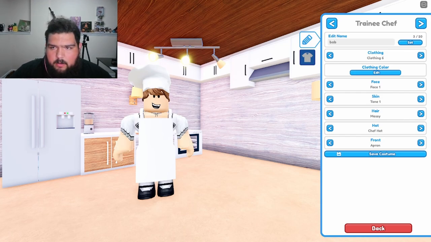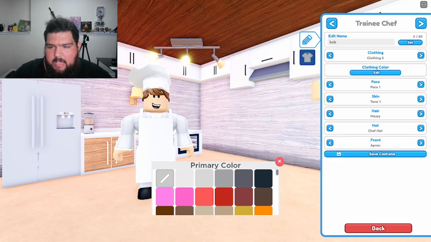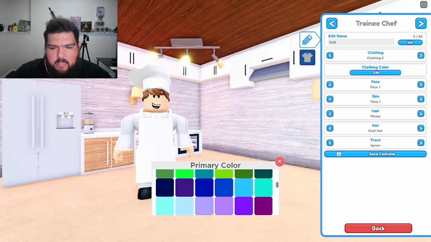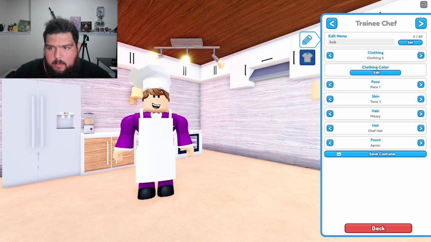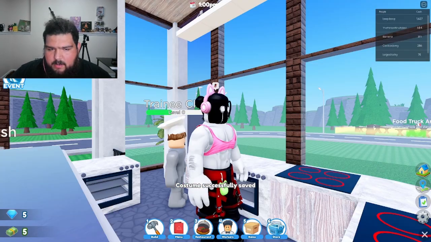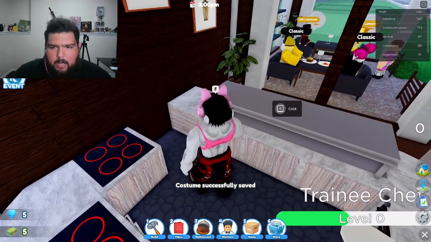Right here. Oh no. The cooks are the men. That's how I like it in this house, and they get purple. Yeah, and then they don't have an apron. Save. Done. That's what we look like, Bob.